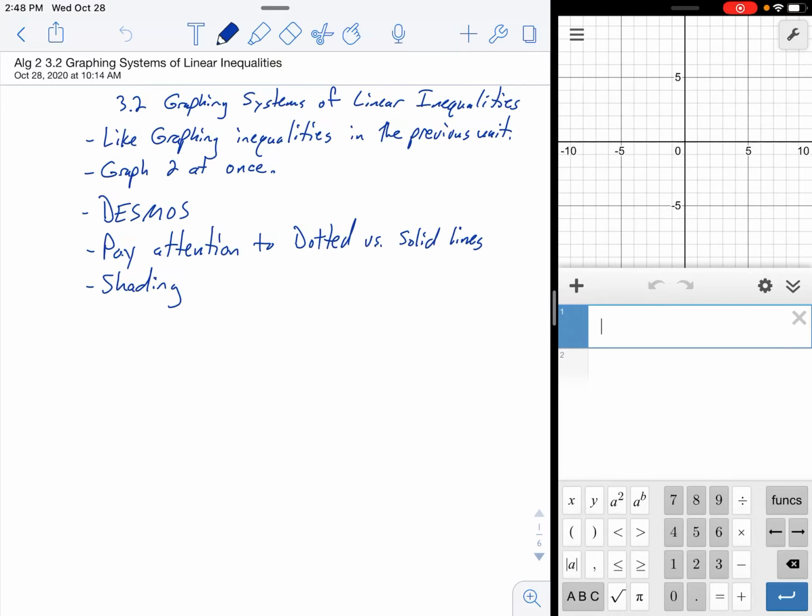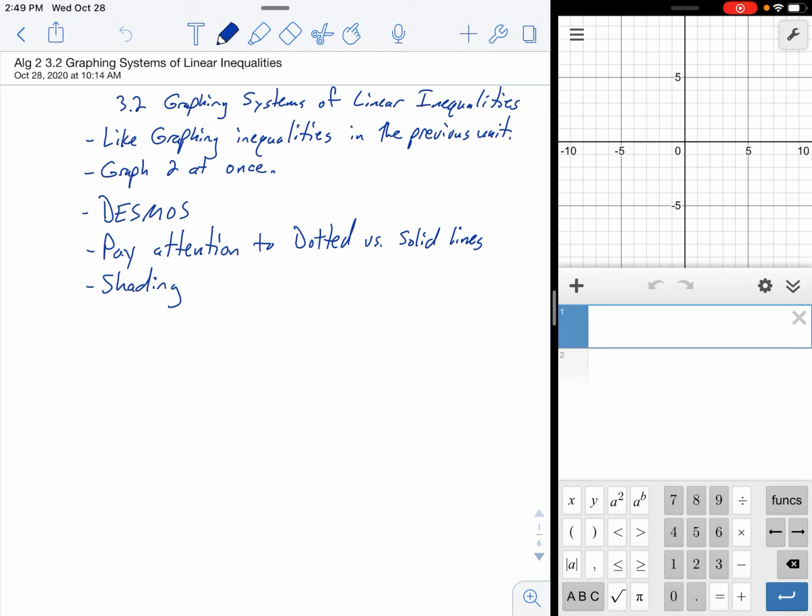Hi guys, second lesson of the week, last lesson of the week. As you saw, if you looked at the agenda, there's only 2 lessons this week, and then we do a practice test and a test. Chapter 3 is really short, so there's no need for a bunch of lessons and then quizzes and stuff. We're going straight to a test.